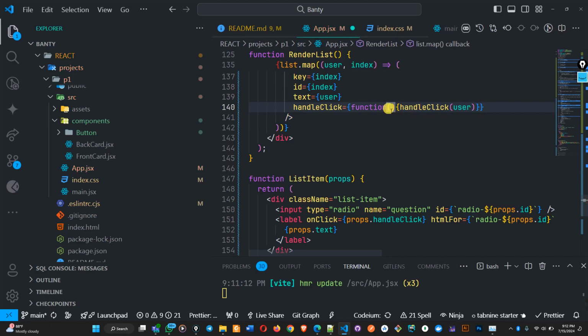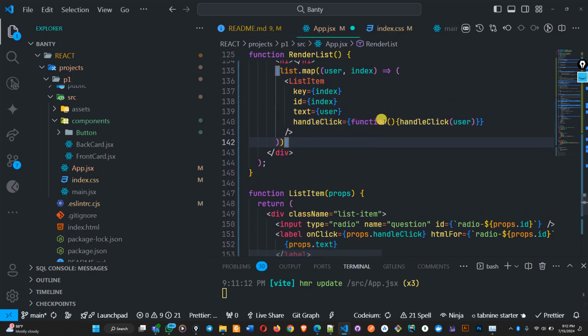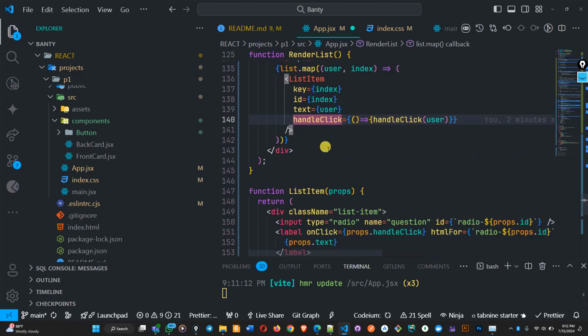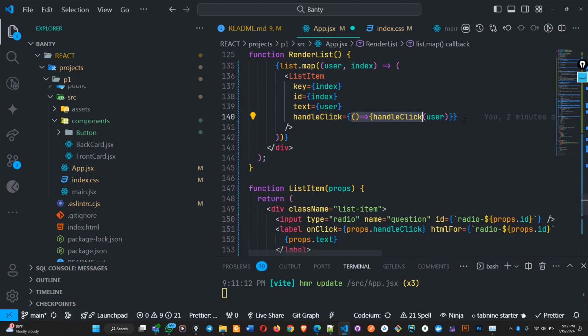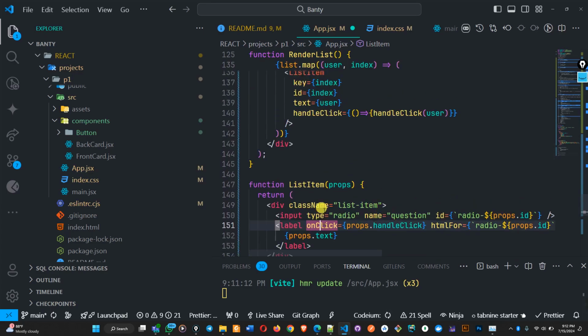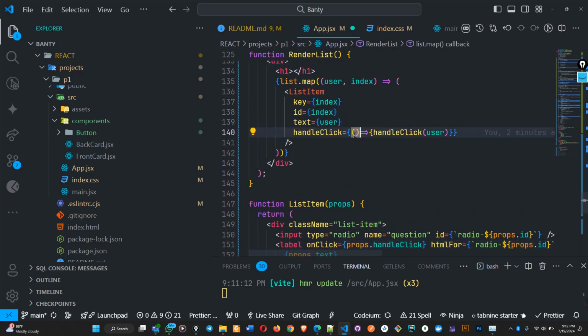Like that, as you can see, it's still working. Or if you want, you can even give it a name like this. But this is a waste of typing. Instead of doing it like this, I can use an arrow function directly because it's still going to do the same thing. This is what we normally use arrow functions for most of the time. So this handleClick that we are passing down is going to be this arrow function. And anytime this handleClick is called by this onClick, it will fire this arrow function. And once the arrow function is fired, it will perform whatever is inside it.